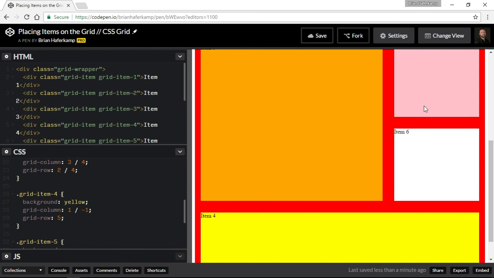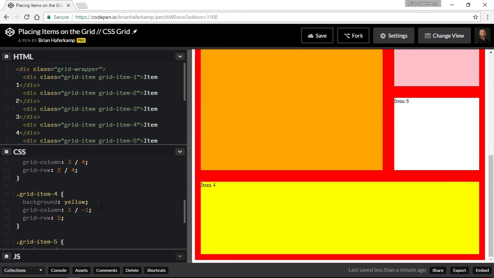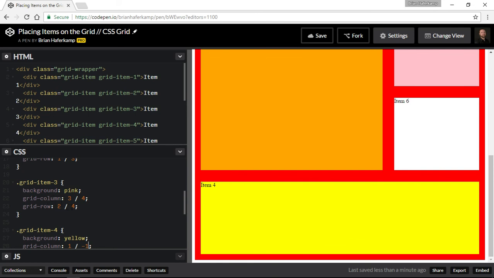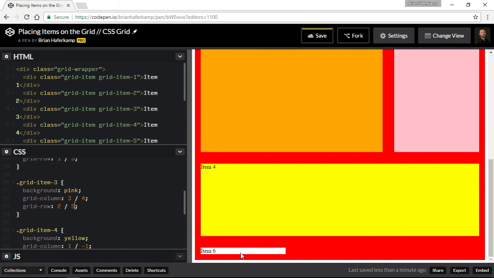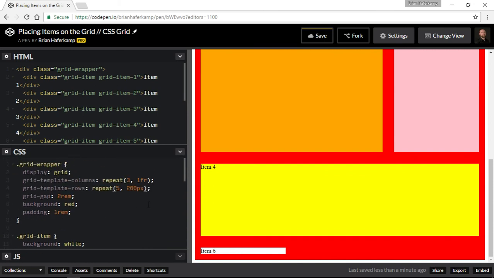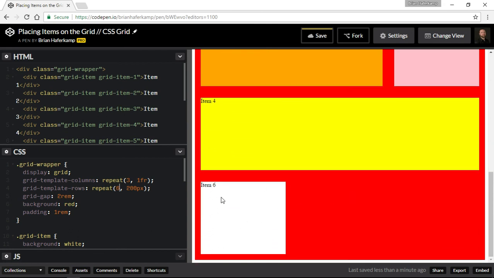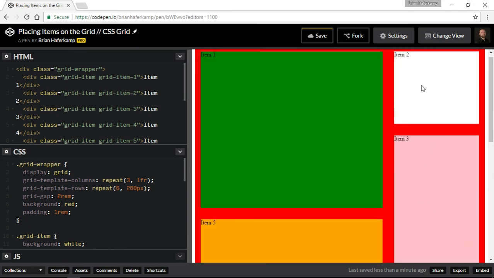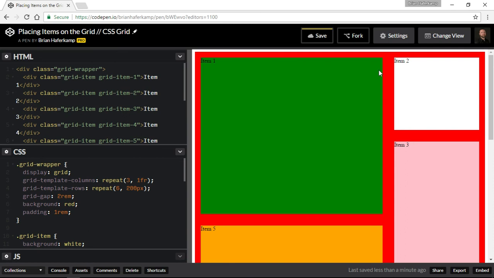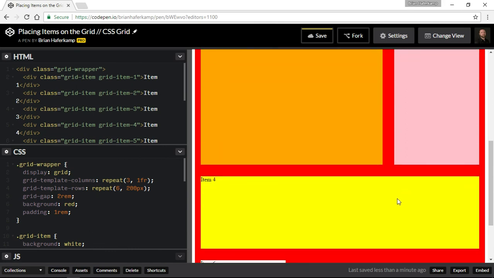Okay, unless you fill this space. So if I filled the space with item 3, and I said grid row 2 to 5, then it's going to push that one down to the next available space, which is the next row, and then we would just create a new row, and then you have your box filling its space. Item 3 would be taking up more space. Item 2 still has no declaration, so it's filling the space that's left between item 1 and item 3, and that's this little space up here. Okay, so hopefully that gives you an idea of the way that things flow and the way that you can specifically position items on the grid.